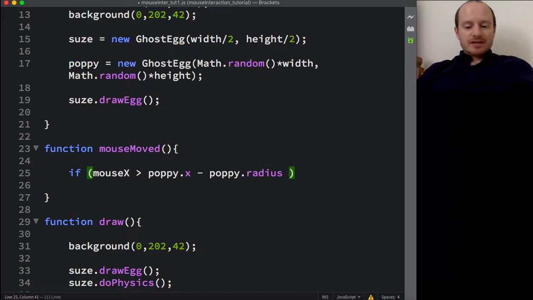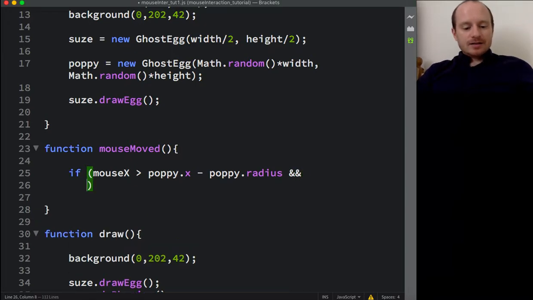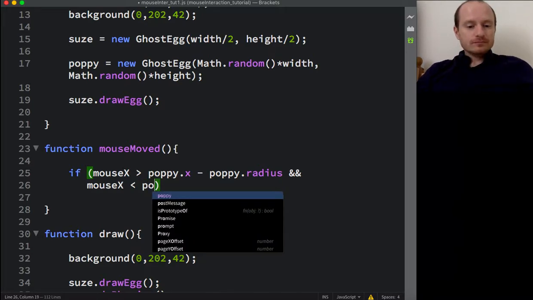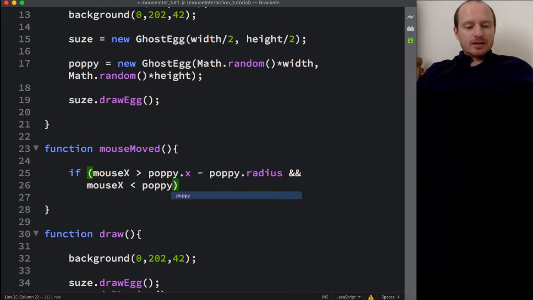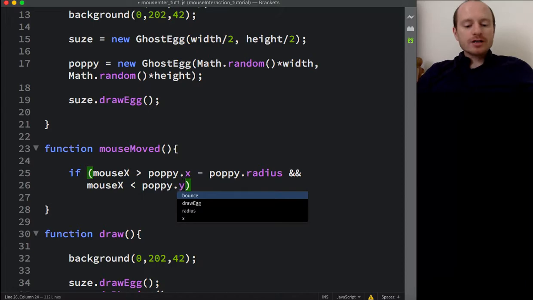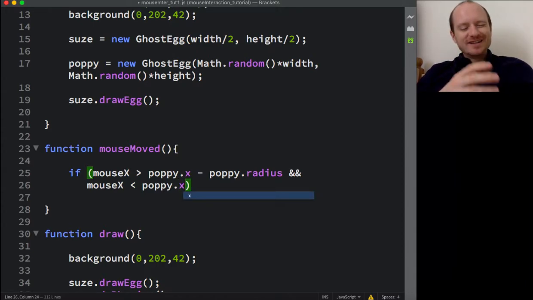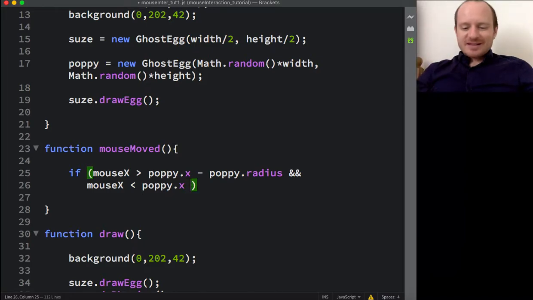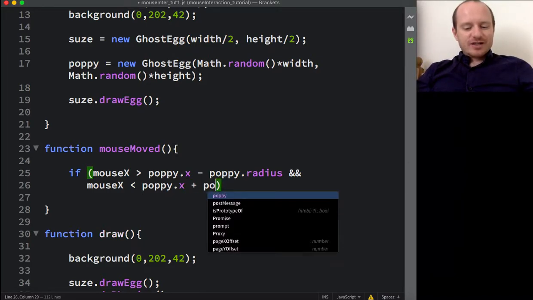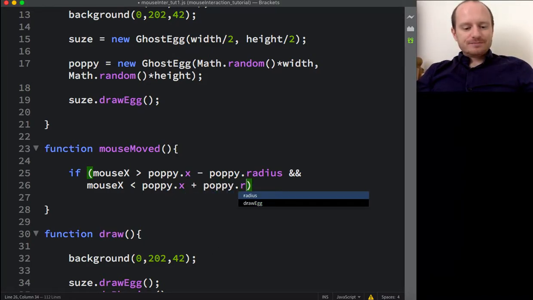So if the mouse is more than the top of Poppy's head, and mouse x is less than Poppy's bottom part. What am I doing? No, sorry, not talking about top and bottom. The left side of Poppy. This mouse is less than its right edge, Poppy's right edge.